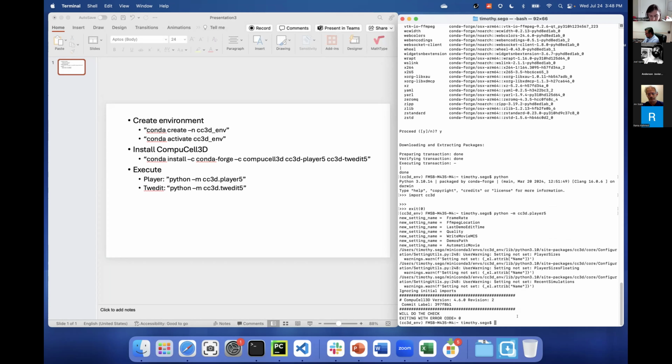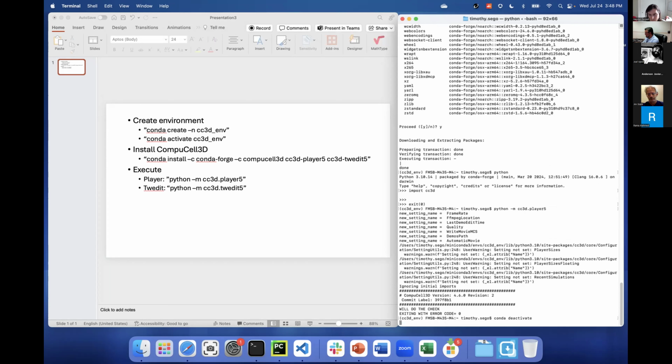Let's switch gears and work through how to do all of this. Not the installation part, but working with CompuCell from a terminal with the installer version of CompuCell. If you're following along so far and want to switch gears and attempt to do this for whatever reason, that's perfectly fine. The important thing to do to switch gears with me is to deactivate the environment that we're currently in. And you can do that with conda deactivate.